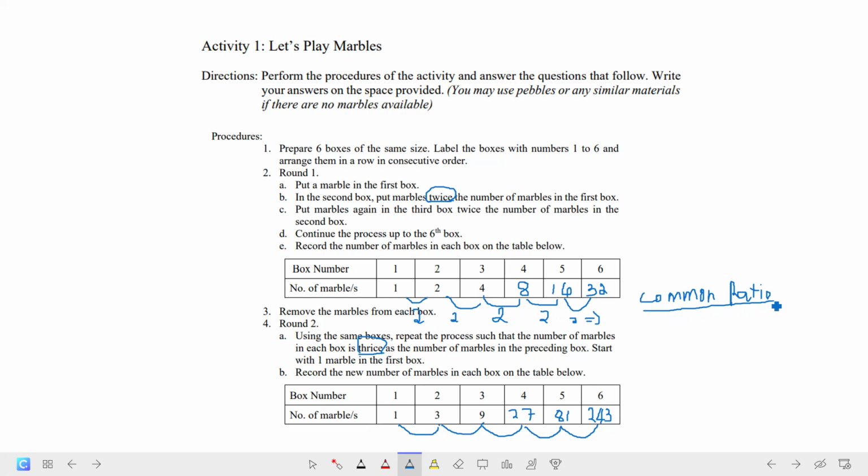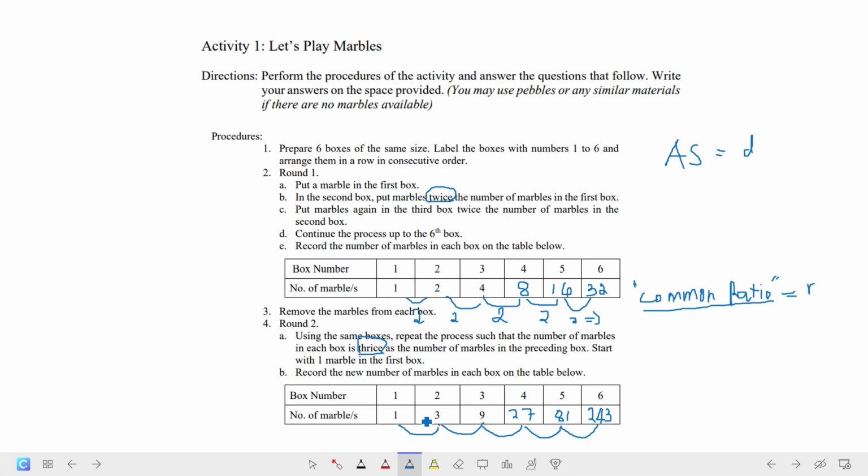ratio. All right. So in arithmetic sequence, yung napag-aralan natin last time, that is the common difference or yung d. Ito naman common ratio, we will represent that as r variable. So arithmetic sequence, nag-a-add tayo, while the geometric sequence, we multiply. And this is now the term that we multiply, called common ratio. All right, how about here?